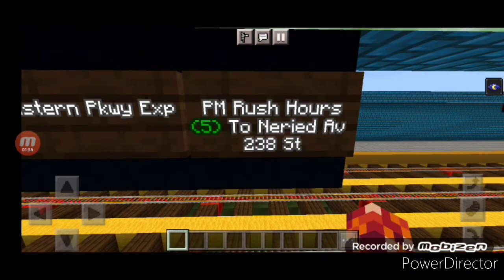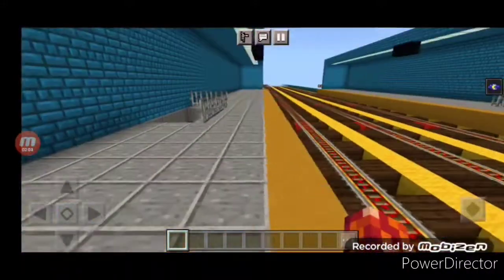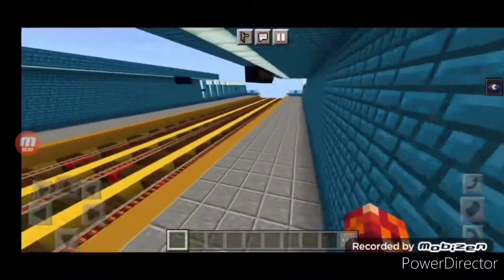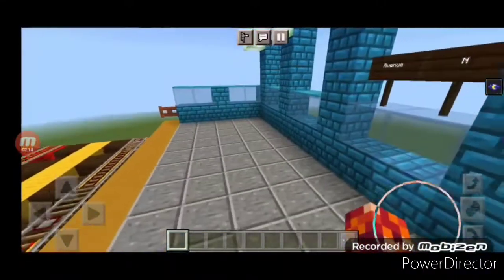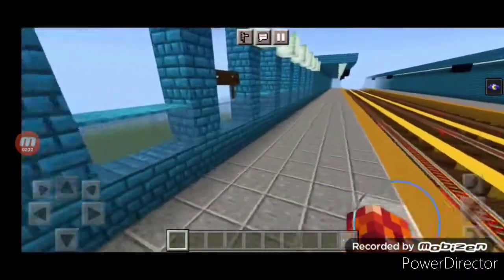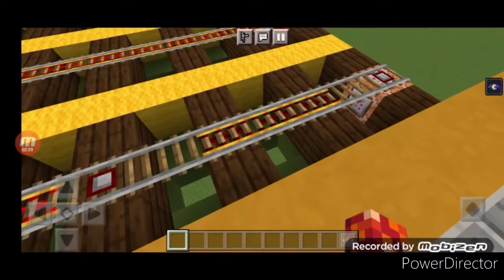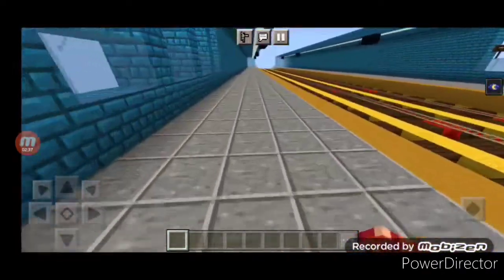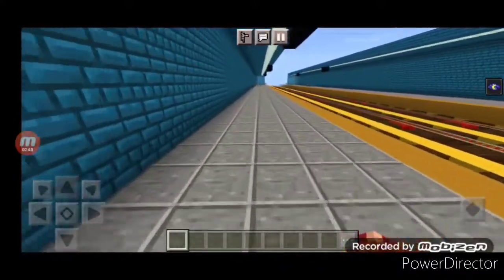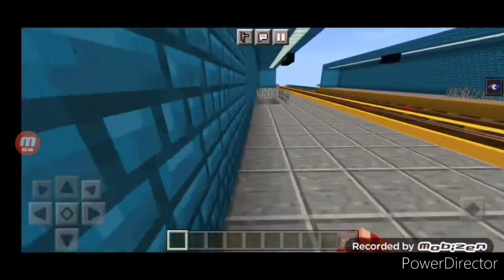The sign reads: 5 train to Redfield 241st Street at all times, here at Lexington Avenue Express and the Eastern Park Bridge Express. KMS 5 train to Nereida Avenue 238th Street. 2 and 5 swap terminals in my fictional world. There's barely nothing here so let's go to the end. Here's a sign that says Avenue M. I based it off a 2010 station design. Over here there's no announcements but there will be sound effects. I haven't added seats or trash cans because I was too lazy to do that.